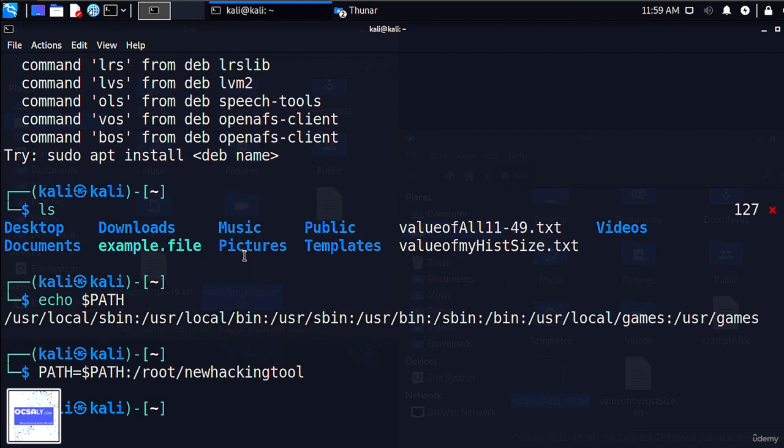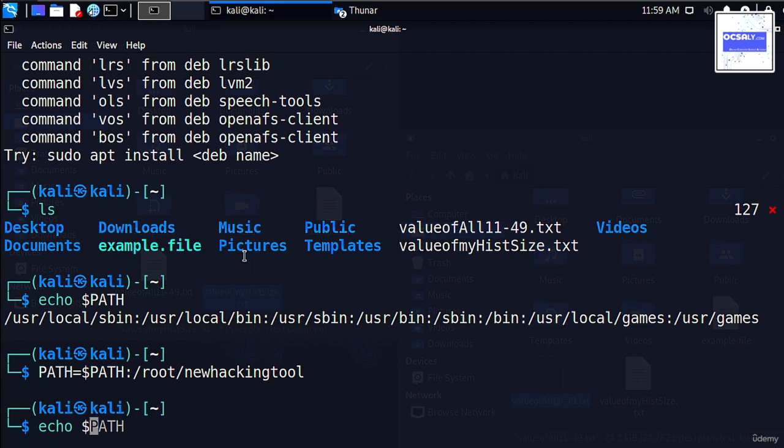We added it to the PATH variable, so this assigns the original PATH variable plus this folder, this directory, to the new PATH variable. So the variable contains everything it did before plus the new tool directory. If you examine the contents of the PATH variable again, you should see that this directory has been appended to the end of the PATH, as shown here. echo $PATH.